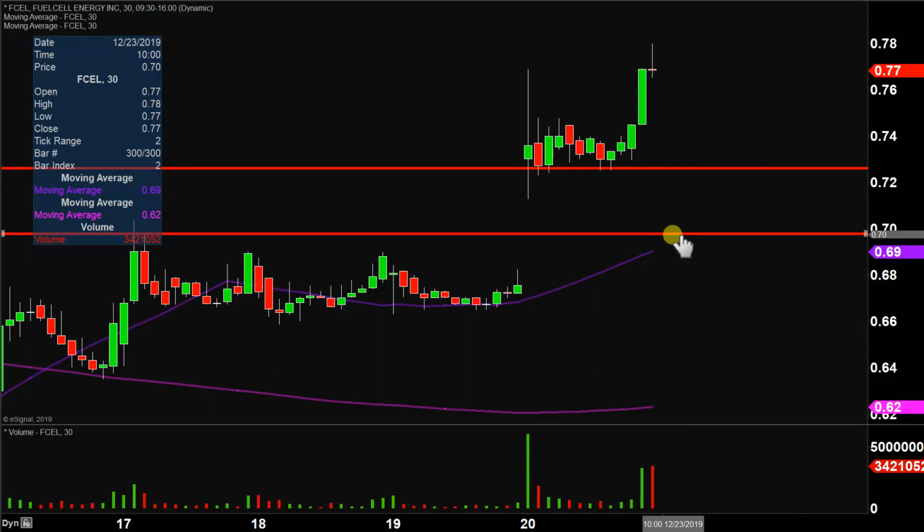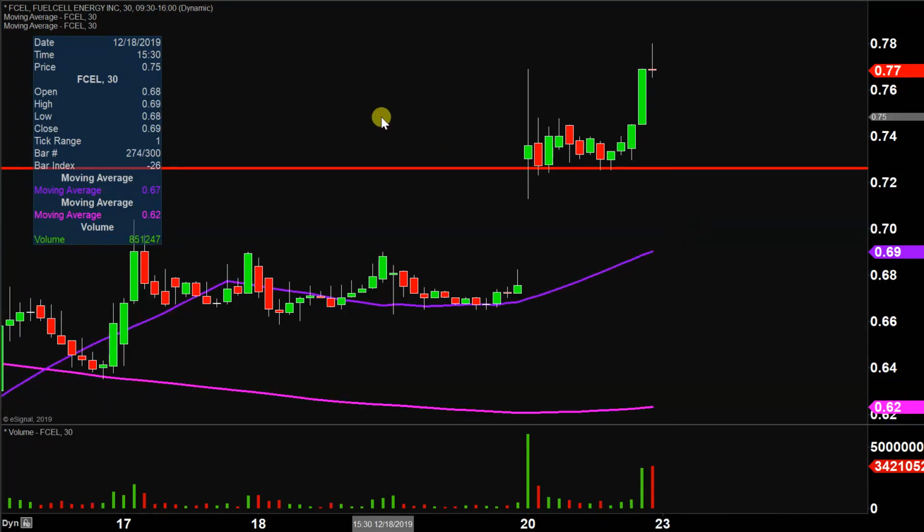First thing I'm going to do is just do a little house clean and get rid of that. Sure, that level still pertains, just not relevant anymore because of the big move. And from a presentation standpoint, I don't want to risk causing confusion and clutter because there's lines everywhere you look. So let's try to keep this as clean as possible going forward.